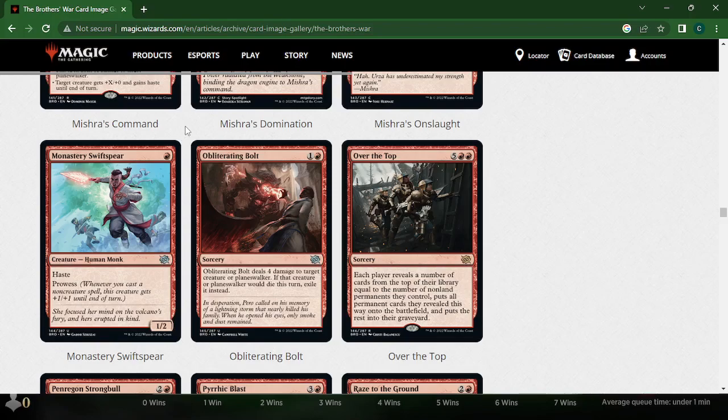Obliterating Bolt. 2 mana sorcery, deals 4 damage to target creature or planeswalker. If it would die, exile it instead. Seems good. Good removal.